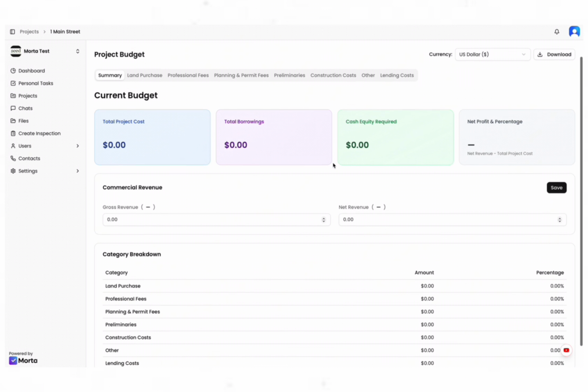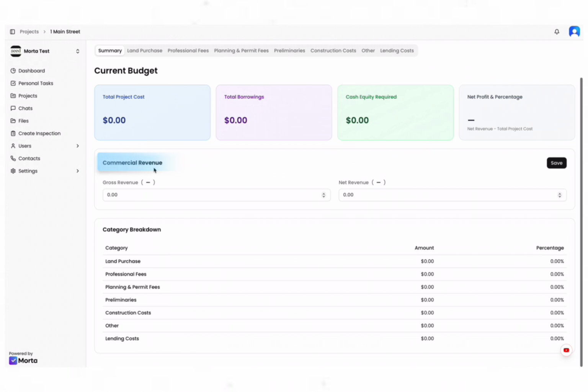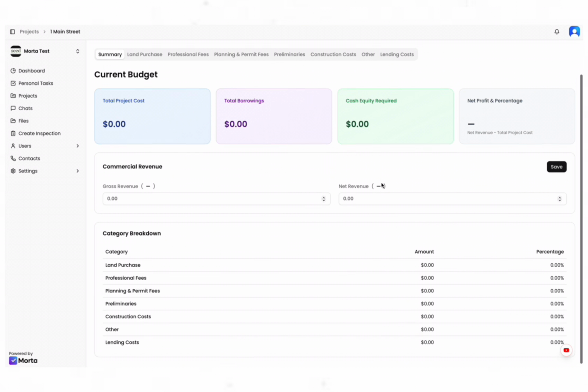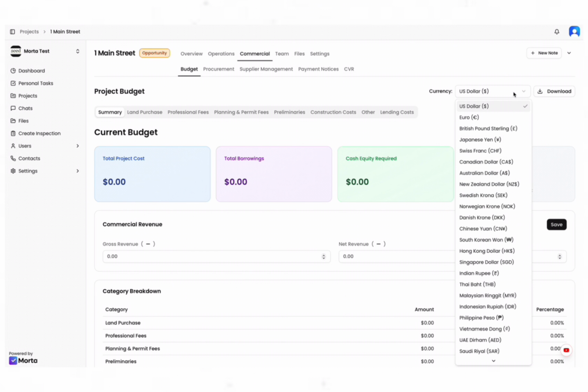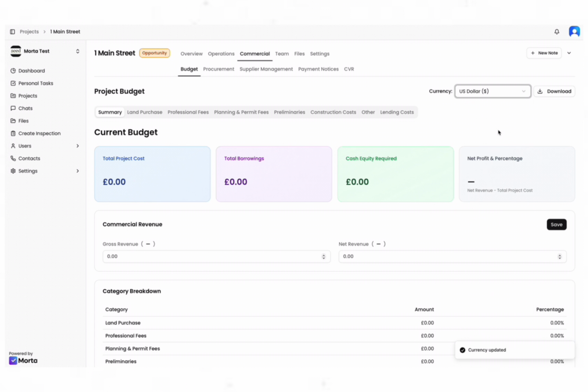So the first thing I'm going to put in is my projected revenue for this one. So let's say I'm going to refurbish this house and it will be worth, let's say, well, I'm going to change the currency first, which will be in GBP because this is in the UK, so British pound, but you can choose any currency you want. So that's in GBP. I'm going to say that the projected sale price of this one property, so it's just going to be one property for this project. Let's say the projected sale price is £1 million once it's refurbed and looking spectacular.